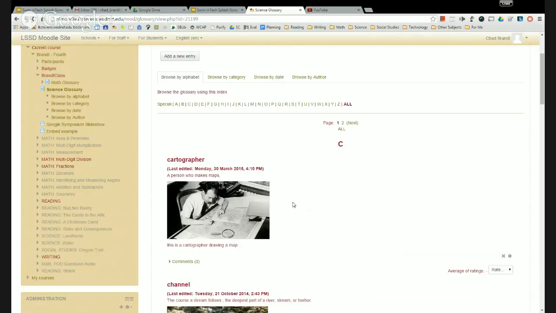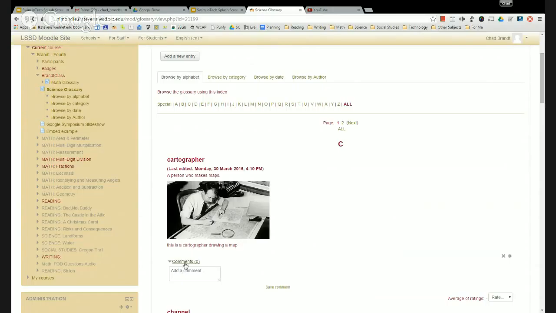And then if you want to go further than that, students can even comment on each other's definitions just by clicking on this comment button, or you can rate each glossary entry on a 0 to 4 scale, so students can receive feedback on how complete and how accurate their glossary entries are. So it's really a great interactive tool. It's a way for students to create the content by creating your course glossary.